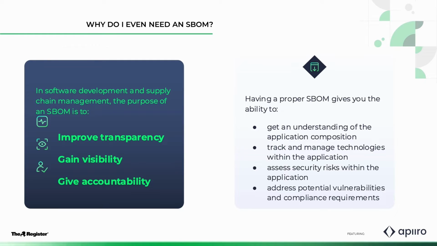And the second thing is, of course, giving accountability, right? Because I can properly mitigate the risk and I can properly address and understand what I should focus on from a risk point of view only when I have visibility on my SBOM: what are the things that assemble my environment, my application code, and so on and so forth. So having that proper SBOM gives you, number one, the ability to understand what your application looks like and what it is composed of. The second thing is it helps you to track and manage technologies within the application, right? Because it's not just a list of dependencies like a grocery store list. It's more a classified list that you can go and take action on.